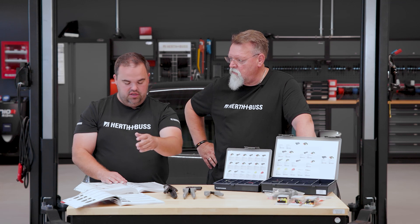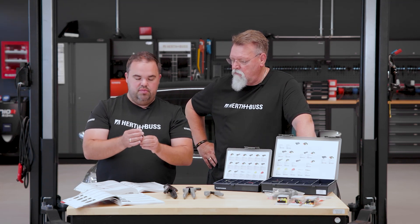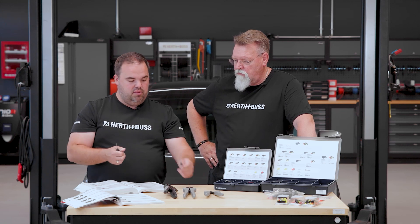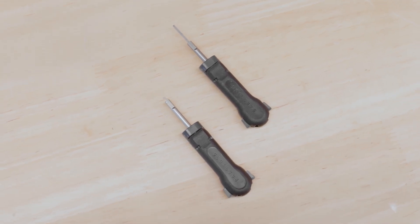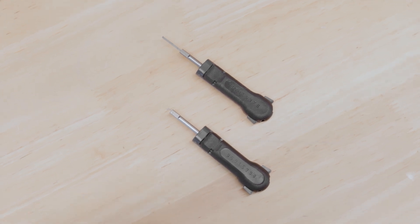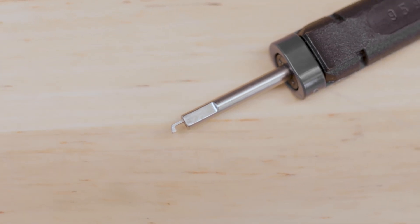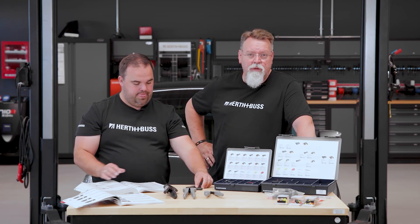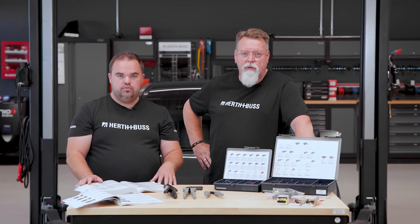This is listed in our tool catalog and also under the Grimbo 30. There are two unlockers: one for the contact itself, and one for the secondary locking. With the female housing, it's a bit tricky to get it out — there's a hook that needs a certain strength, but we have that included here too. You can find it in the installation catalog, online, or in the tool catalog.